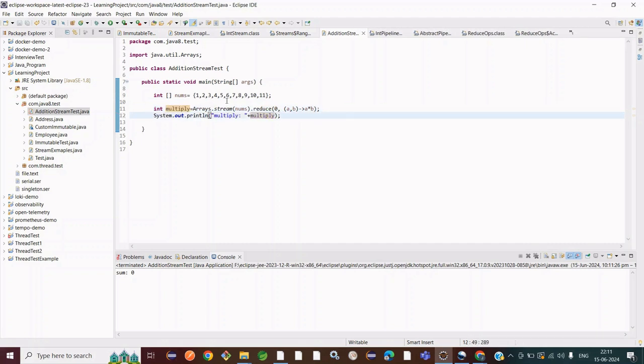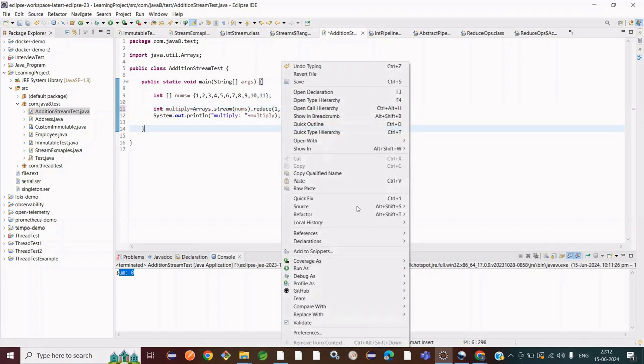So what we are doing here, we are doing count equal to, so that means our result is 0 here, so it's multiplying 0 into 1, and then we'll get 0 again, 0 into 2, then we'll get 0, 0 into 3, then we'll get 0. So we are getting the 0 result. So initially we have to assign here 1. So if you assign 1, that means it will multiply 1 into 1, we will get 1, then 1 into 2 we will get 2, then 2 into 3 we will get 6, then 6 into 4 we will get 24. So like this it will be multiplied.